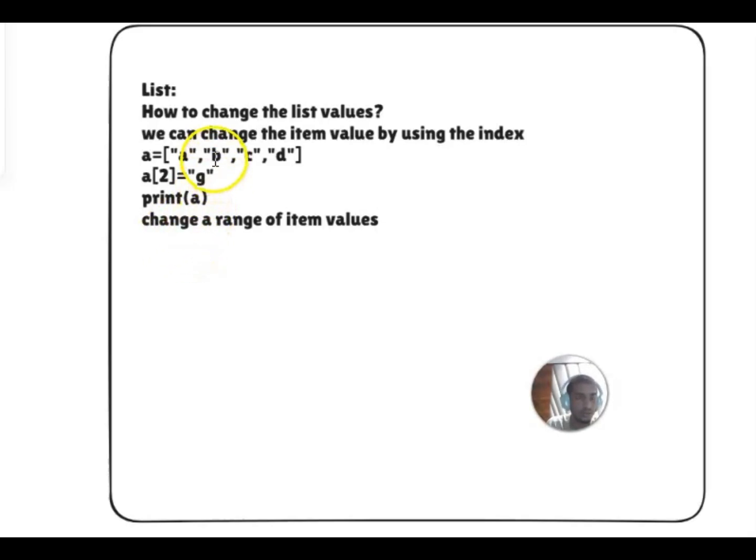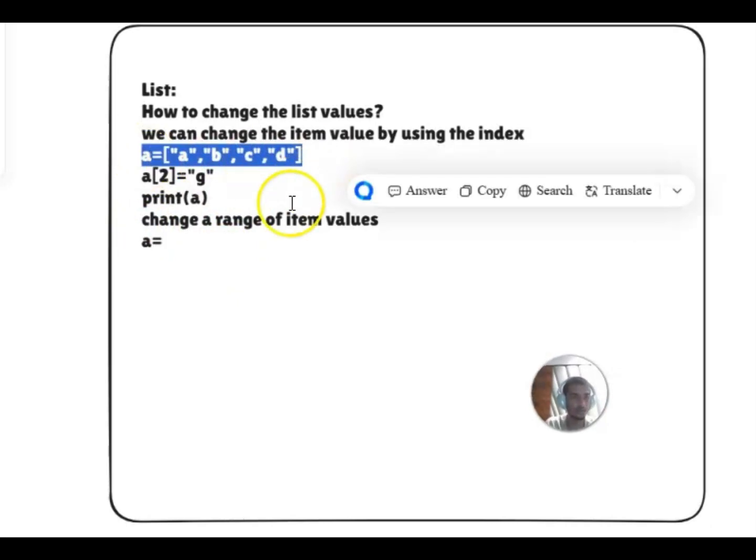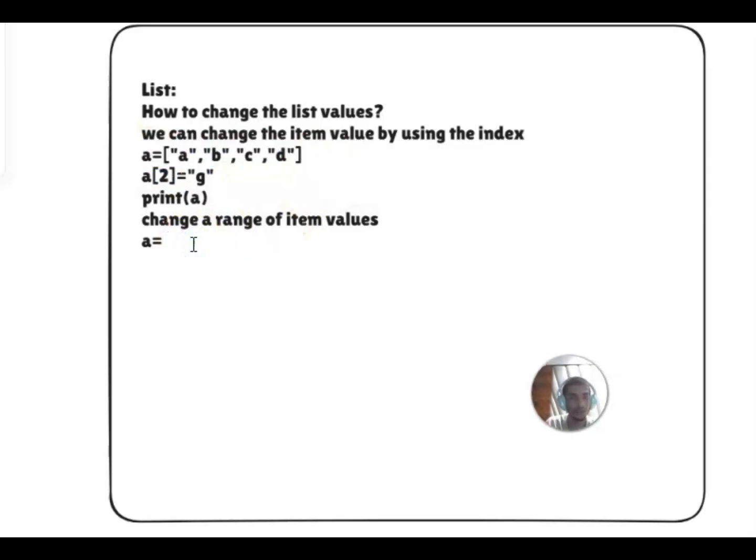Like if you want to change from B to C, you can change it. Let's try with an example. Let's copy the same thing and paste here. And if you want to change, let's have a few more items here.